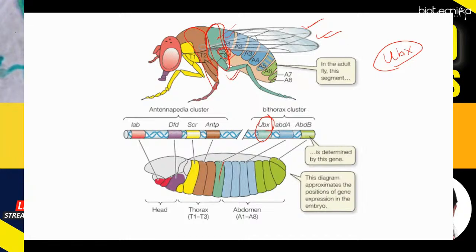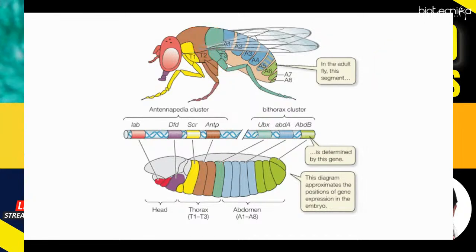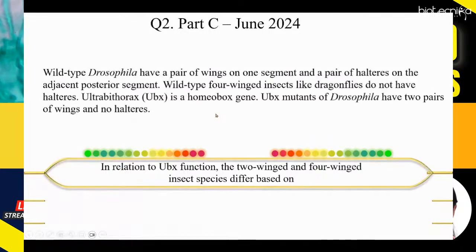So let's say this UBX gene is mutated. Then what will happen? Haltere production will be affected, right? As I said, Antennapedia is present here also, in T3 and A1 along with UBX. But UBX's presence in this region along with Antennapedia is what makes the difference. If ultrabithorax is not there, then it's just a repetition of Antennapedia. That is why here also a pair of wings will come out. You will have 4 wings. So that's how, if homeotic genes are misplaced or misexpressed in areas where they are not supposed to be expressed, such mutational effects are generally seen.